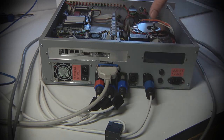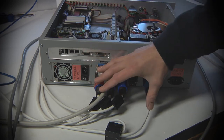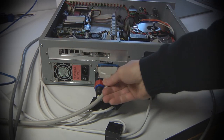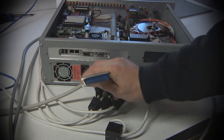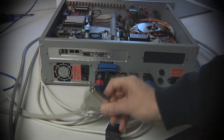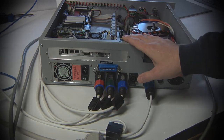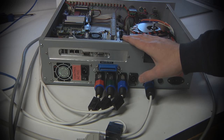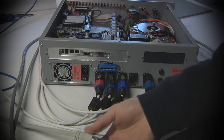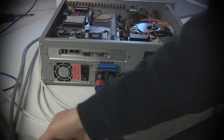The next section of connectors here all relate to connecting back to the milling machine itself. So on this big Centronics connector, which is an old school printer port, if you remember those, this actually carries all the logic signals from the control electronics case over to the milling machine. And thanks to the breakout board that I designed, this has differential signaling for the homing signals, for spindle index, and all kinds of stuff like that.